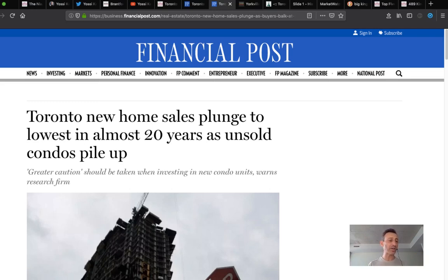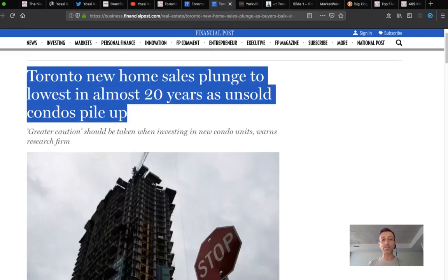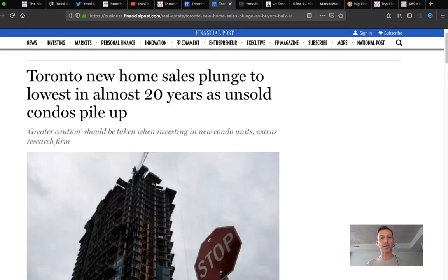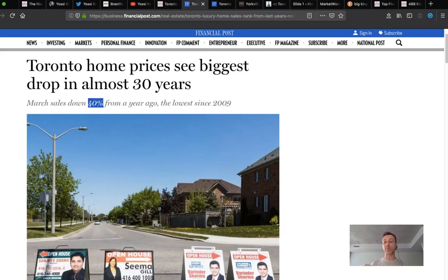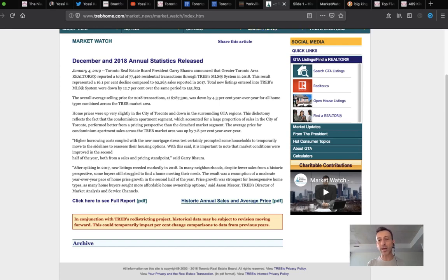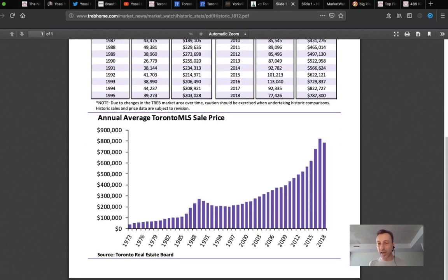The reason prices are going down is very simple — the Toronto real estate market is still very good and busy. What's happening is people want to see what happens, so society is waiting on the sidelines. Meanwhile developers can't give you a deal because they paid too much. There's an equilibrium: if the price went up too much it'll come down to the level it needs to be, and the market will fix itself. If prices equalize, that's okay.